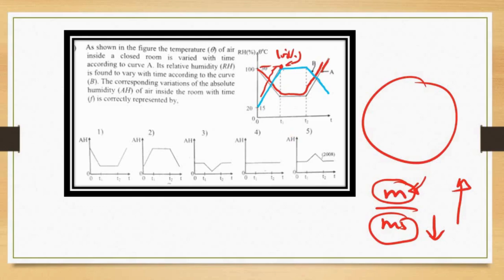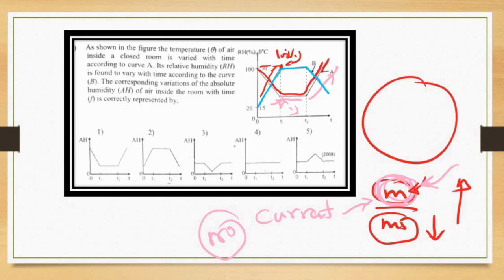But look at the point here now, even though it hits the dew point, there's no change in temperature after that. So temperature is constant, right? Then again temperature is increasing. If only the temperature goes down, there will be a change in current vapor mass. So there's no change in current vapor mass, no change, right? And increasing. So that means absolute humidity won't change throughout the time. Mass is constant. So here the answer is the fourth answer.